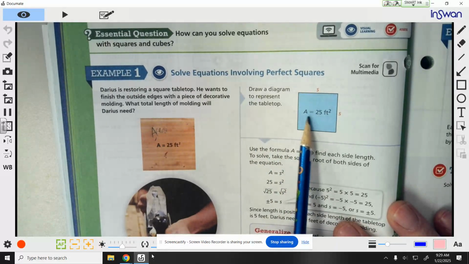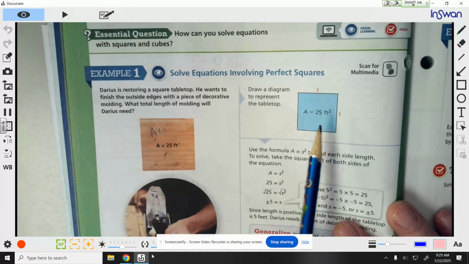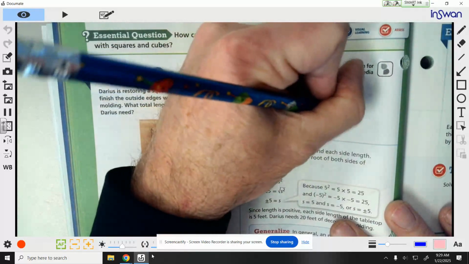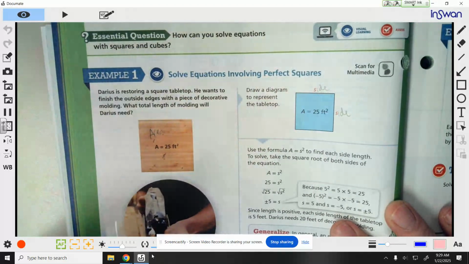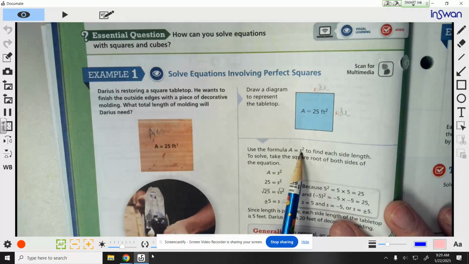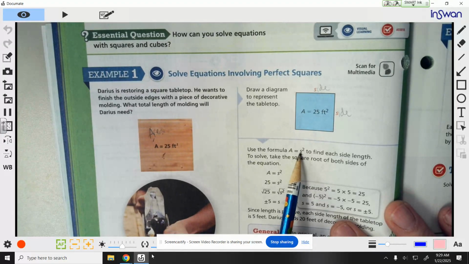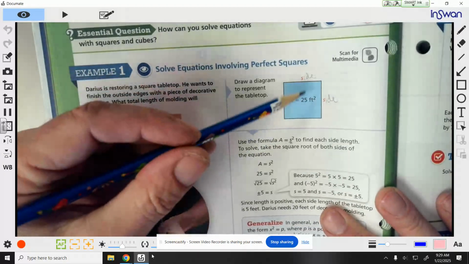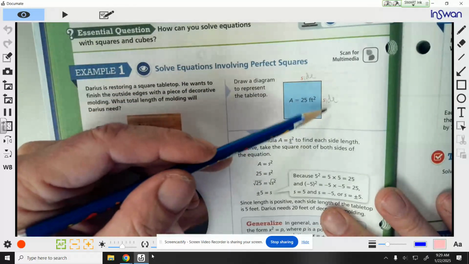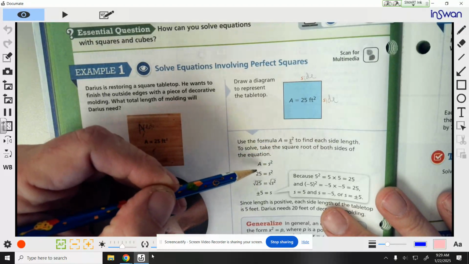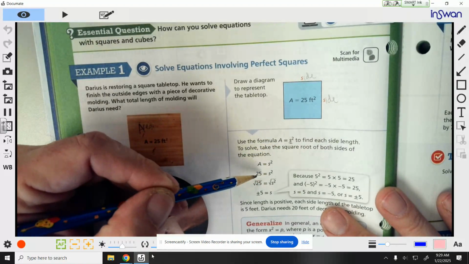Well, again, they placed the area equals 25 feet squared, and then on the side, they put S and S, which obviously stands for side. Okay, so the area of a square is simply take side times side, which we see represented here by S squared. So side squared equals area. Okay, if we want to find the side of this square, you got to think of a number that's multiplied by itself. It's got to be the exact same number to equal A. In this case, we're thinking of a number multiplied by itself to equal 25.